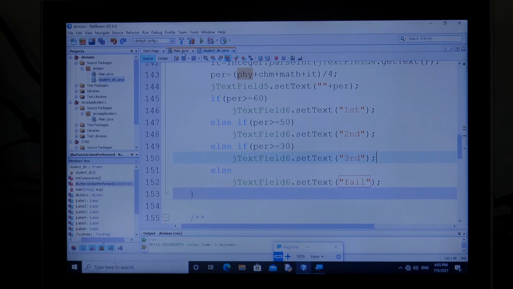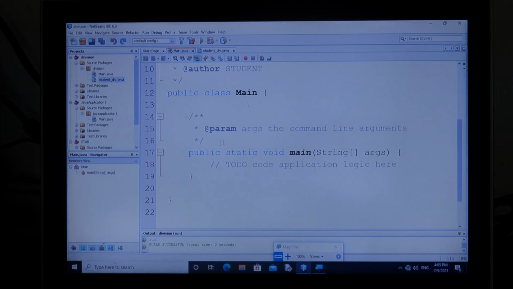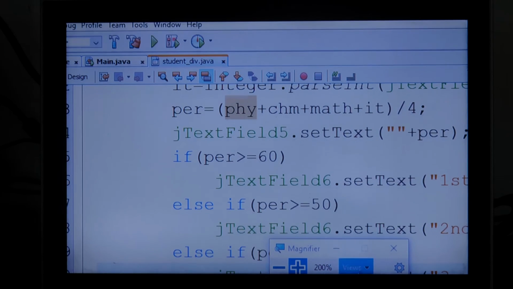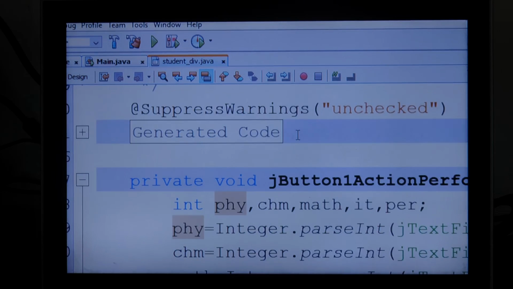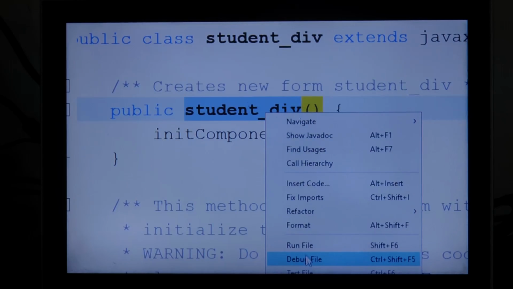So we have to create an object from a class in the main class. The class name here is Student_Div. This is the class name, public Student_Div. Okay. I will copy this.